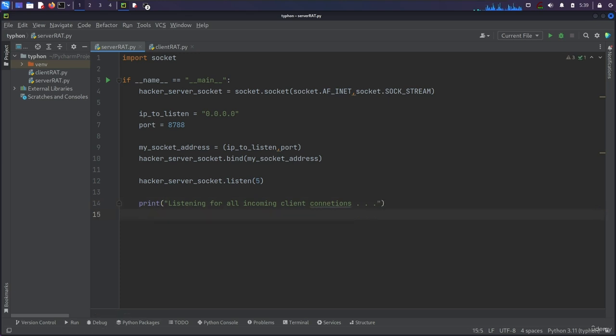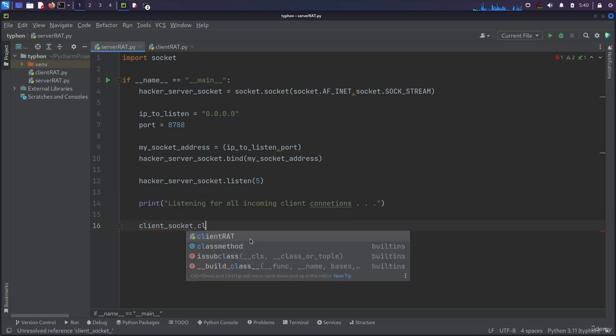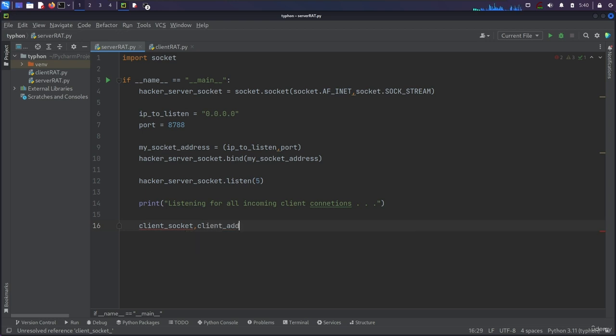After that, if there's a client connection, we need to accept the client connection when it arrives. In order to do that we will use client_socket and client_address, and we will set them equal to hacker_server.accept.